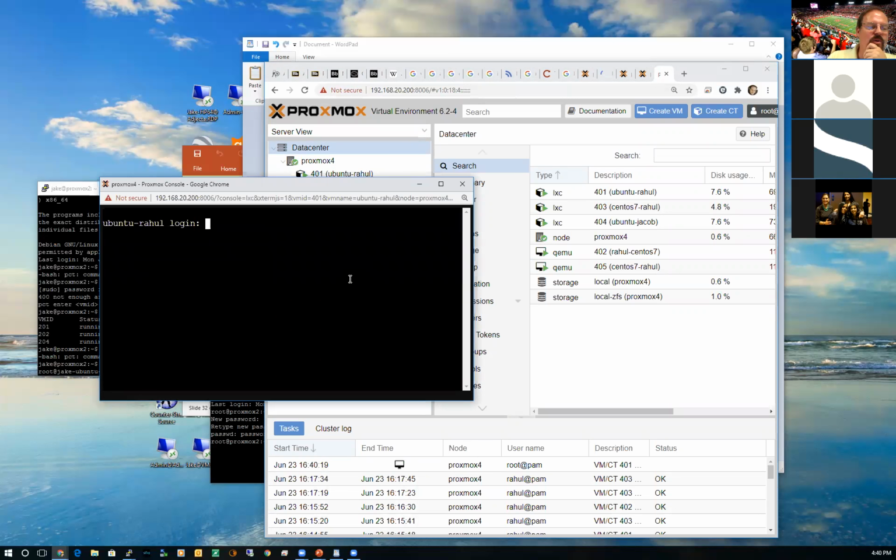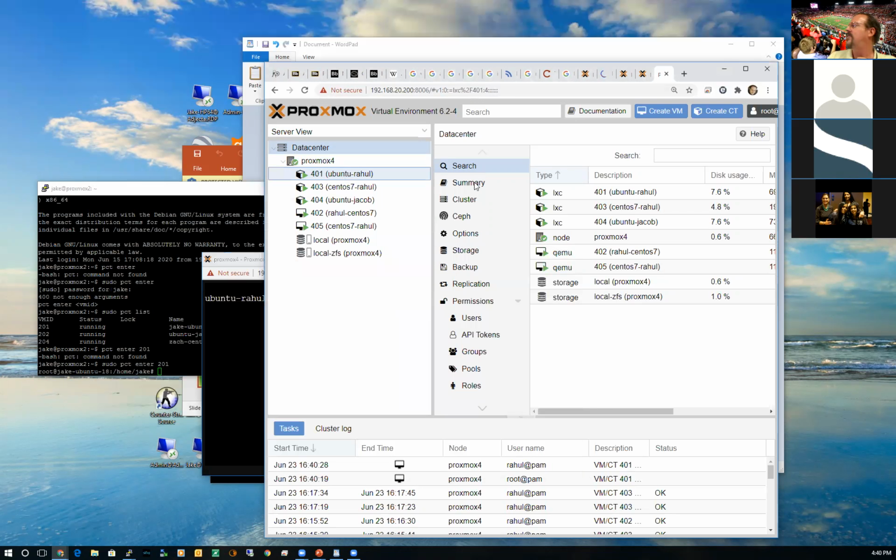Can you get a console also and log in there for me? Are you able to do that? Not SSH, you'll have to do console in order for me to, unless you want to just tell everybody your password. Is it in your notes?